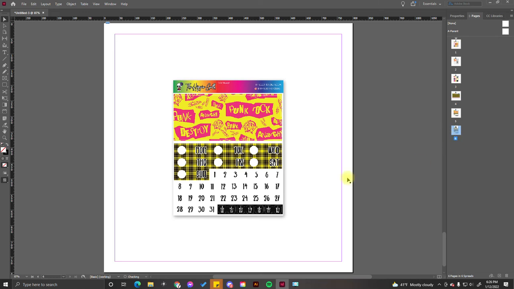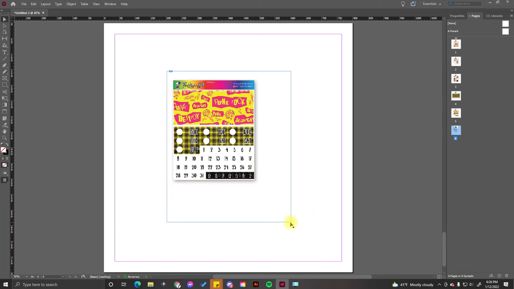So let's go ahead and duplicate this. Now, I feel like the sticker sheet is a little too large. So one thing that I'm going to do is shrink this bounding box down because it's just too big for me. Then I'm going to double click on the image and hold down my shift key so that it shrinks it down proportionately. And I'm going to make the sticker sheet that size. Then I'm going to click on this blue box again and shrink that down, so that I have the size that I want.